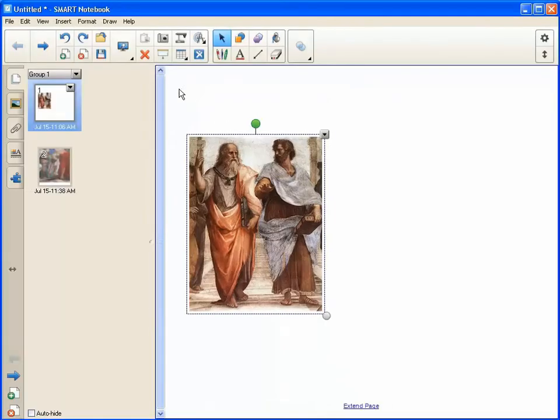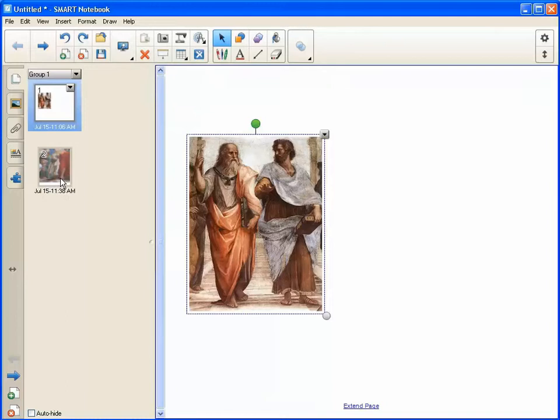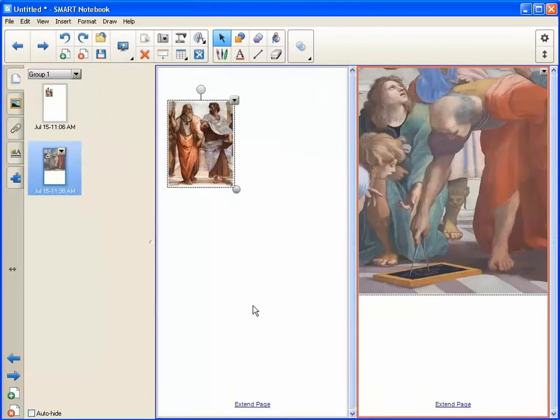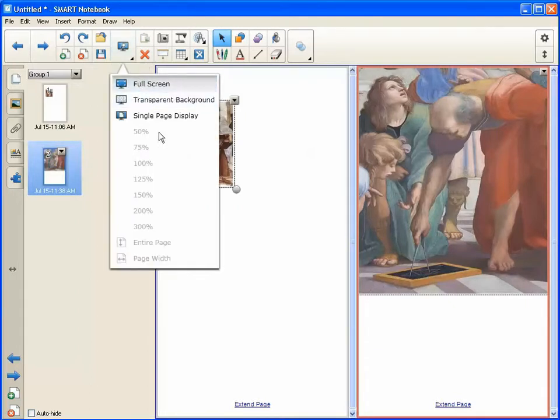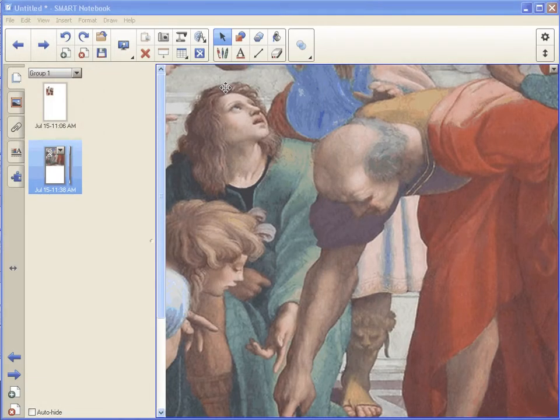You can display 2 pages side by side with dual page display. You can draw, make notes, import files, and add links on either page in the same way as you would on a single page. To show 2 pages side by side in full screen mode, first select Dual Page Display. Adjust your page view to show the 2 pages you want, then select Full Screen View. Notebook gives you the option to display the screens at enlarged or reduced sizes, or to adjust the view of the page to include the entire page. You can select the Display the Entire Page width as well.